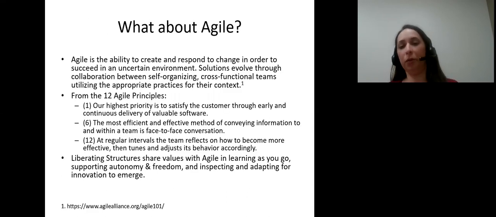And then there's a little quote here from Agile Alliance about what is Agile and why is it important. But I wanted to put this in here again to emphasize, liberating structures isn't this weird thing that doesn't apply in our Agile world. It is something that is very in line with our principles, with the definition of Agile, and where we want to go to truly inspect and adapt and encourage teams to make the call and have the freedom to do what they think is best, and truly have that creativity and innovation.